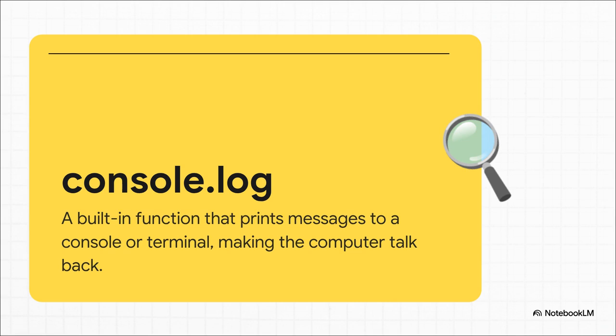So, what's our first word? It's console.log. If you've ever heard developers talk about hello world, well, this is it. It's a command that's already built into JavaScript, and all it does is tell the computer, hey, print this out for me. It's our direct line, our first conversation with the machine.